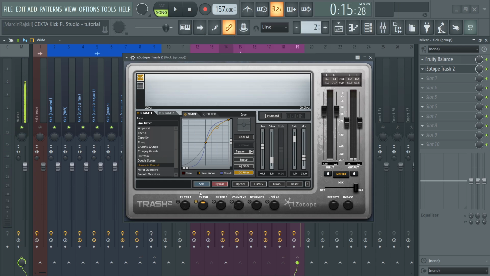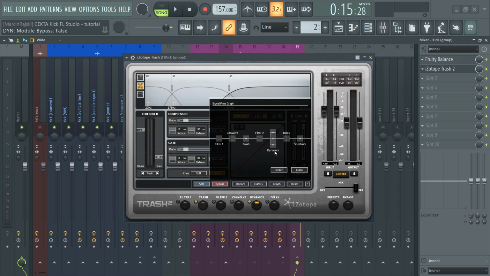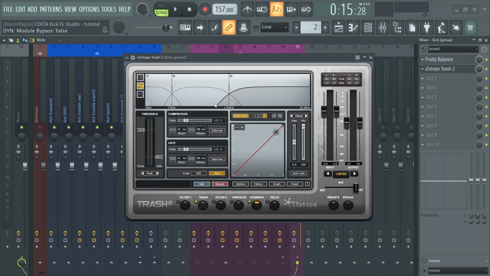Maybe we could even argue and say that this Trash module only makes the kick drum a bit louder, but what is going to be much more important is the multiband compression that I'm using here in this dynamics section. According to the iZotope flow graph, this compressor is after the distortion module. What is happening inside of the multiband compression? I'm not touching the low and high frequency bands, only the mid frequencies are going to get compressed a bit. The reason for using a compressor here is again to glue everything together.